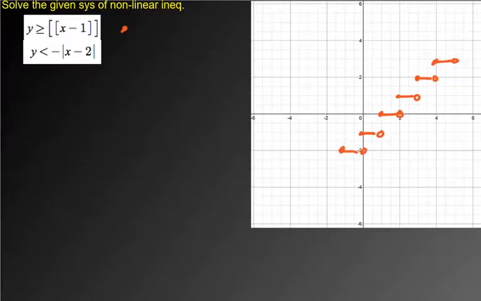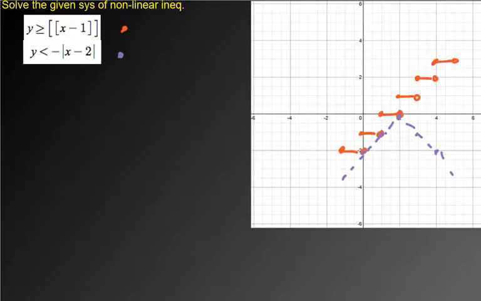And the other one, I'm not going to shade yet, because of a certain reason. The absolute value one, we have a shift to the right too, and it's upside down. So like this point is on, so normally we'd have the V here. We shift to the right, so now the vertex is right there, and then it's going to go down. So we have this point, and then it's got slopes of 1 or -1 on either side, like that. And you've got to be careful, this one's dotted, okay?